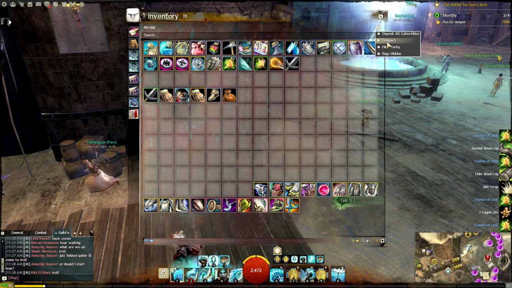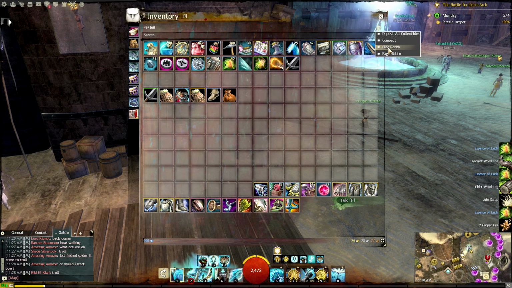There's also an option to compact your bank, which means it'll pull it all up to the top. Show the rarity, which is very important when you're salvaging items. And you can show or hide your bag, which is great because it looks like one giant inventory.